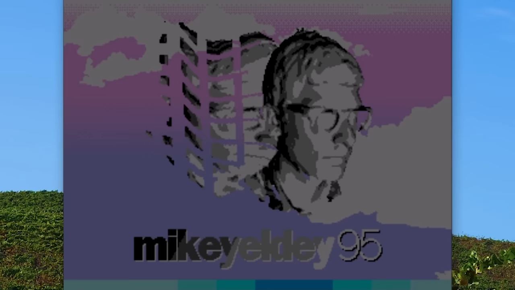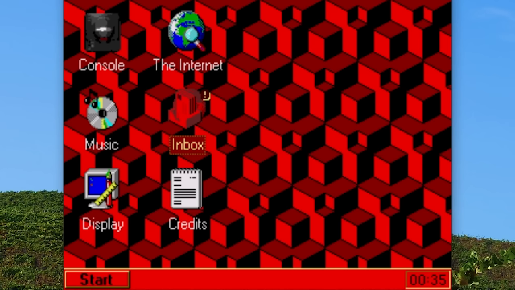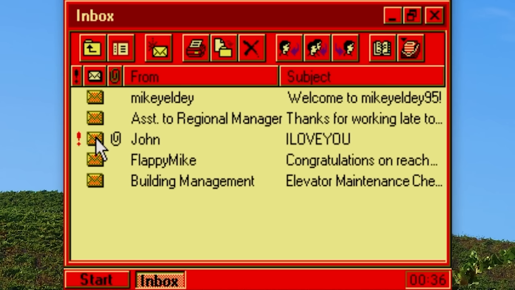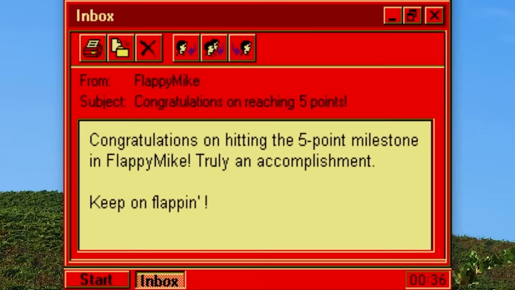You've got mail. Oh, I did not, so I don't think it did that before. Well, it didn't, because I never heard it say you've got mail, but yeah, it says you've got mail. And there's a couple other things in here. So you got, this was the I love you email there. You got an email from Flappy Mike that says, congratulations on hitting the 5-point milestone of Flappy Mike. Truly an accomplishment. Keep on flapping.